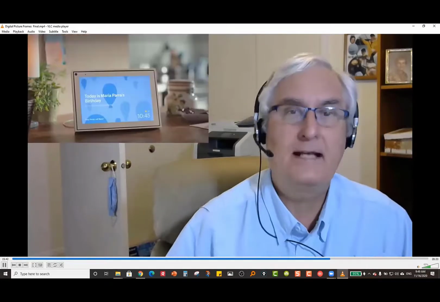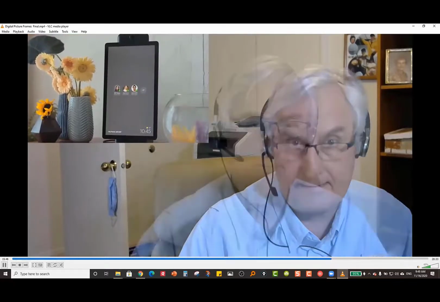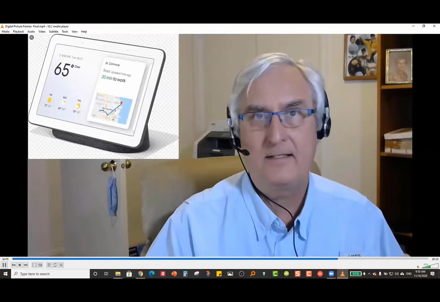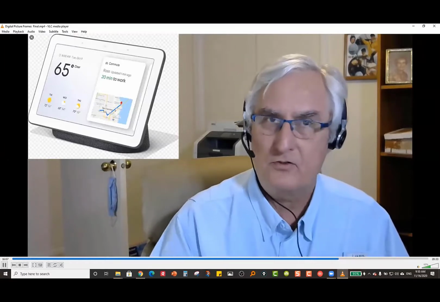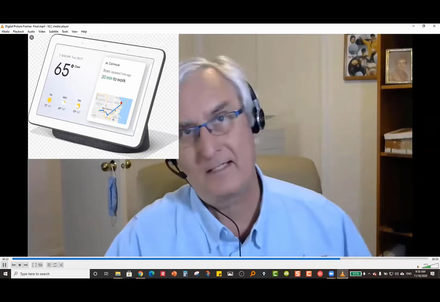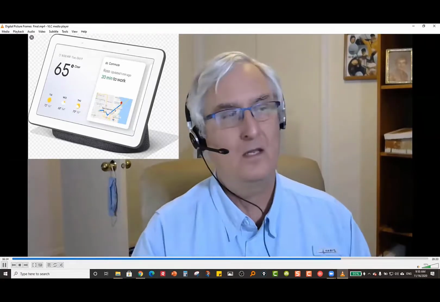Okay, let's look at the third device, which is the Google Home Nest. All right, let's look at the Google Nest Hub. It's Google, so Google Photos has got to work great, and it does. It seamlessly integrates, and out of all the three devices we've just talked about, this is the easiest one to get your pictures onto because it integrates perfectly with Google Photos, which you would expect because, of course, it's Google.